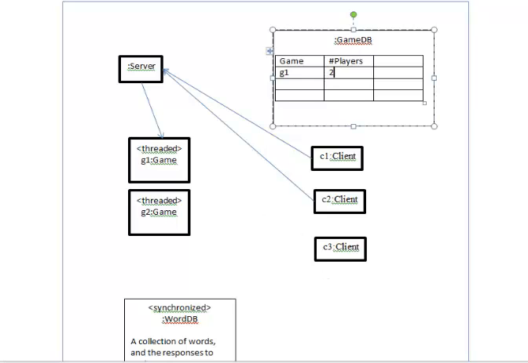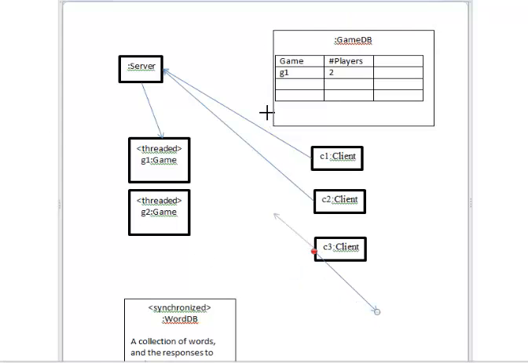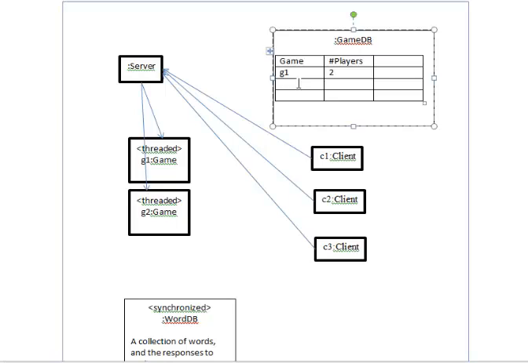In the scenario here, a third client comes along, and this client is going to ask to do a new game, either that or we've decided to create a game. So the server will again spawn a second thread and add it to the database. So we have G2 here, and it has 1 player.